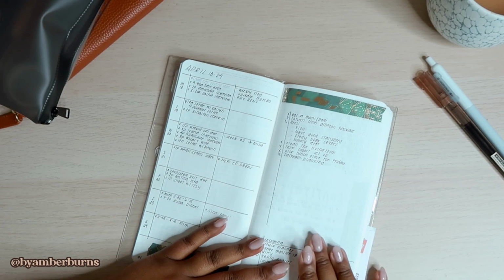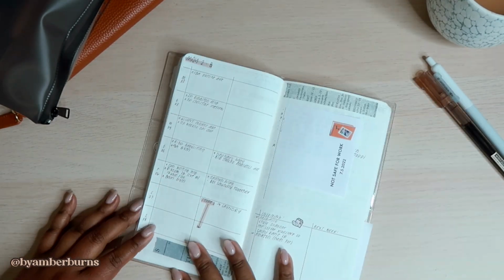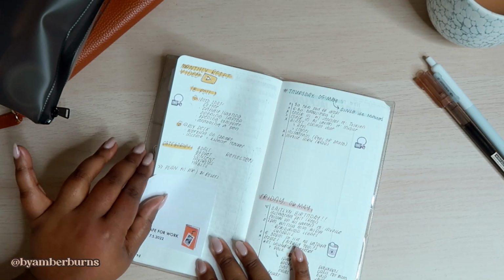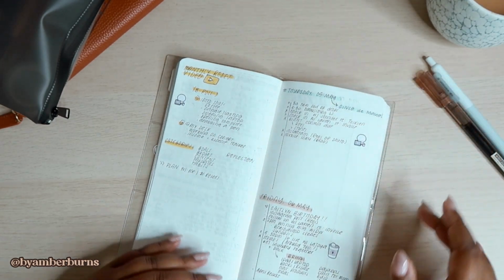And then I did that same thing with the habit trackers and my monthly. This is that same weekly setup, appointments and deadlines here, brain dump here, incoming packages. I loved implementing a little bit of washi, but again, this is that same weekly setup, and this is when I started to use a little bit of stickers as well. This was me planning out a video, planning out some social content. Again, those Coffee Monster Co. stickers, which I think are so cute.